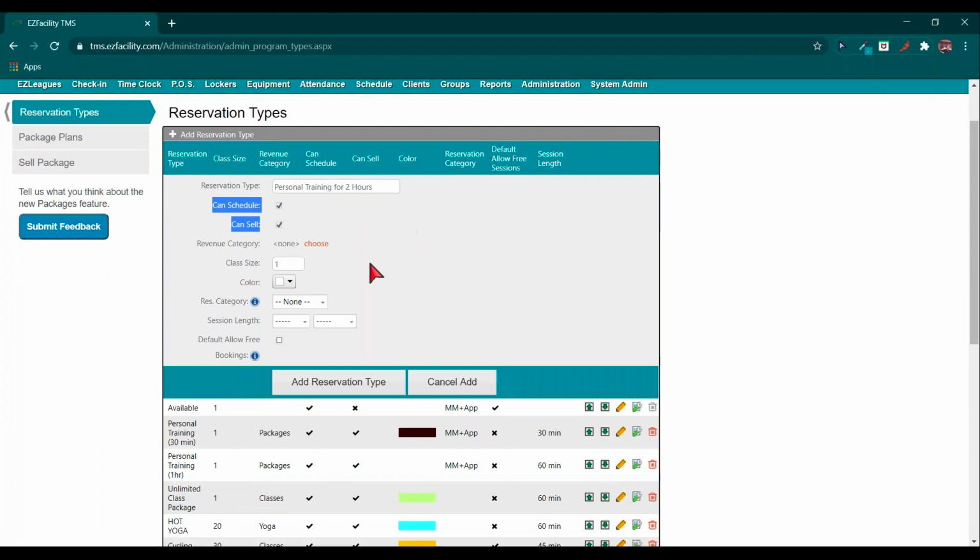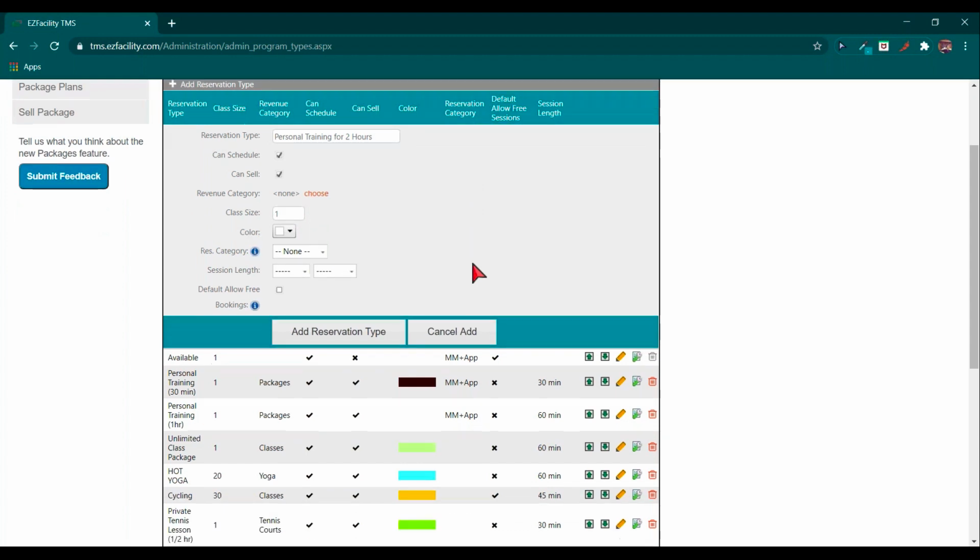All right. Beyond that, there are revenue categories here to help you track the revenue for each lesson or training here. Class size, this is of course very subjective. For personal training, we can safely leave this at 1, but maybe this was a small group training. We want to offer this as class size of 5. Maybe it's a full-blown yoga class. We say that, you know what, we're allowing 20 people in here. So this number here for the class size should always be the maximum number you can hold for that period of time. All right, so we'll just put this back to 1 here.